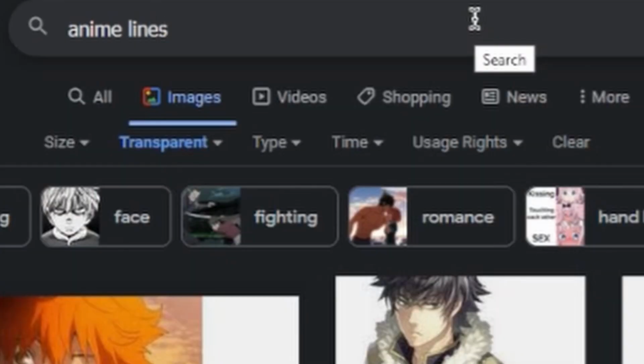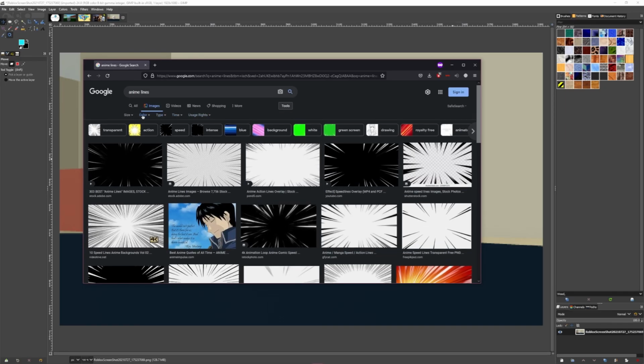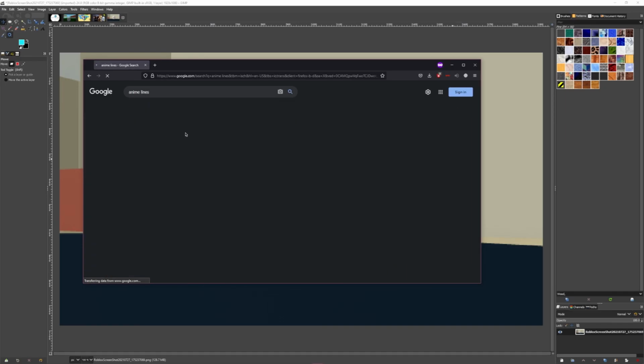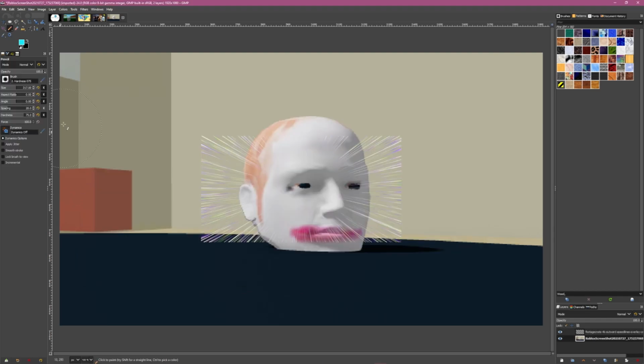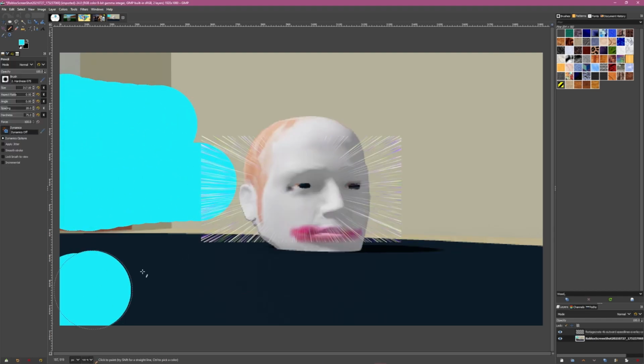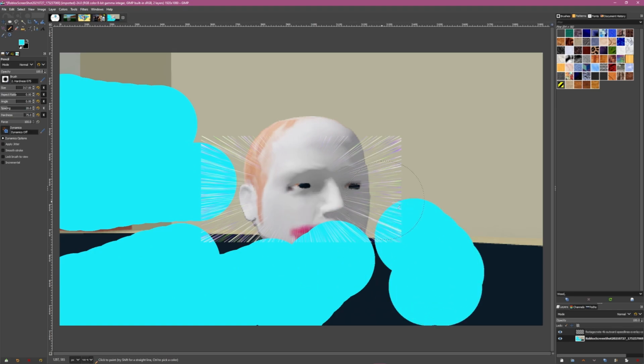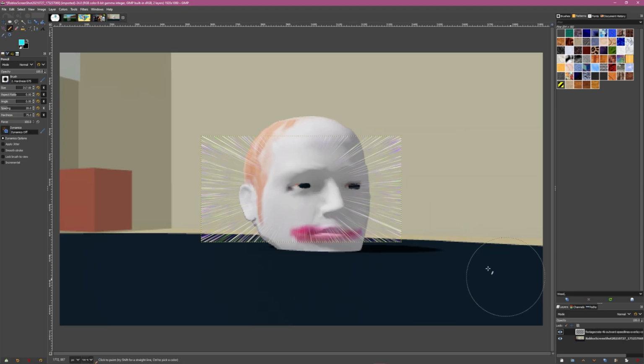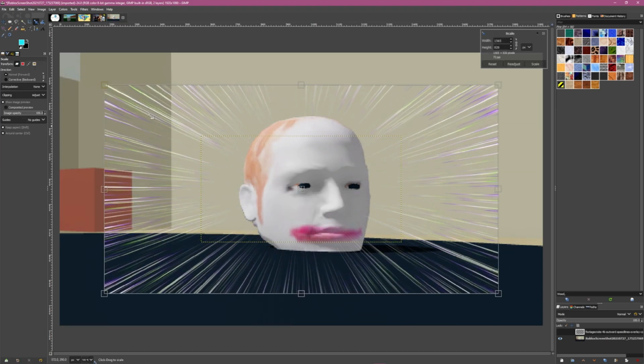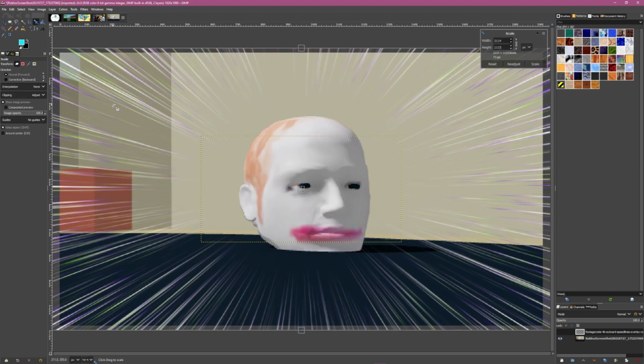But no! Add in anime lines. Boom! For all of these, you go Tools, Color, Transparent, and then you just steal one of these. There's nothing wrong with coloring in the lines, so it looks more stylish. But no. Take a very nice transparent photo. You just put it on here. Boom, look at that. It looks different.